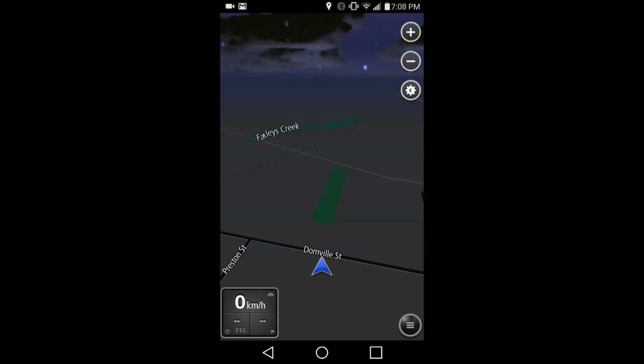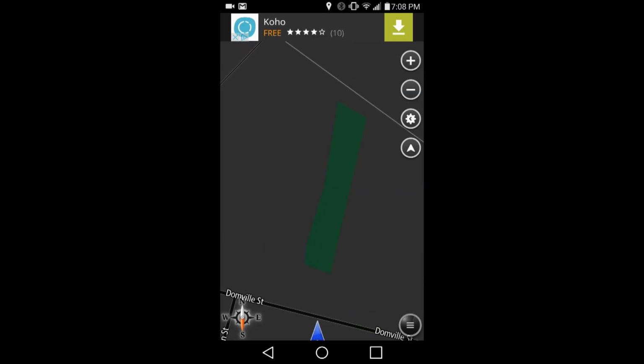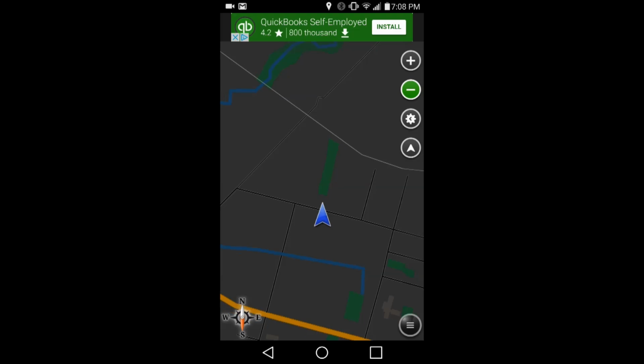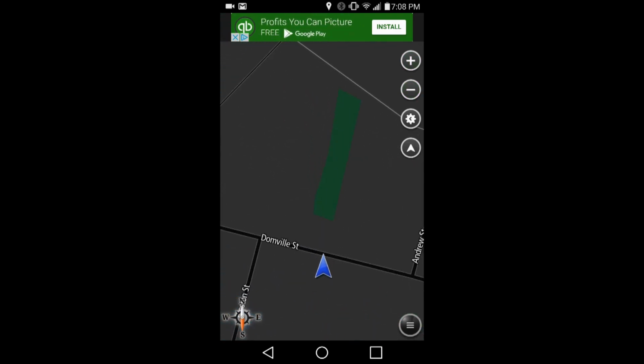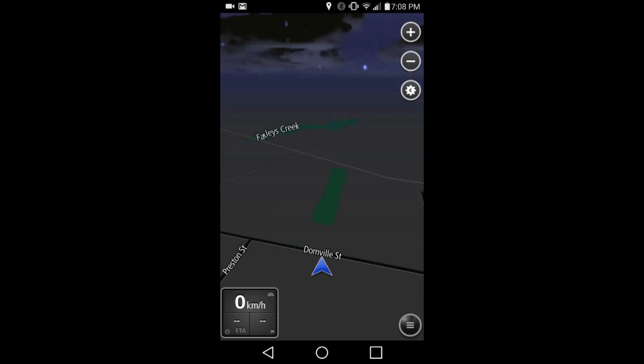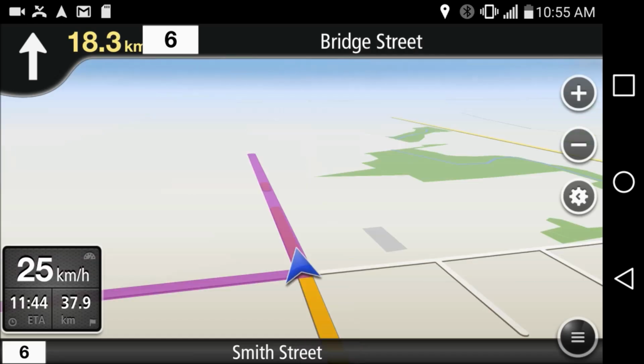Anyways, so pinch to zoom. Oh, yeah, the pinch to zoom doesn't work on this one. You got to use the plus and the minus like back in the day. Of course, you can make a point. Oh, you can't make a point north. Okay, maybe I have to buy the full version. But anyways, let's take a look at the map, what it looks like when you're actually moving around.